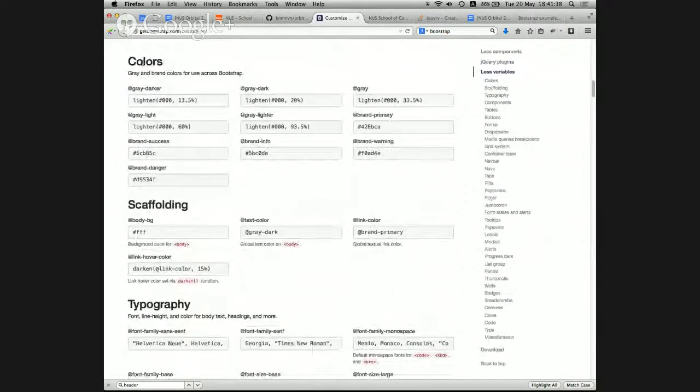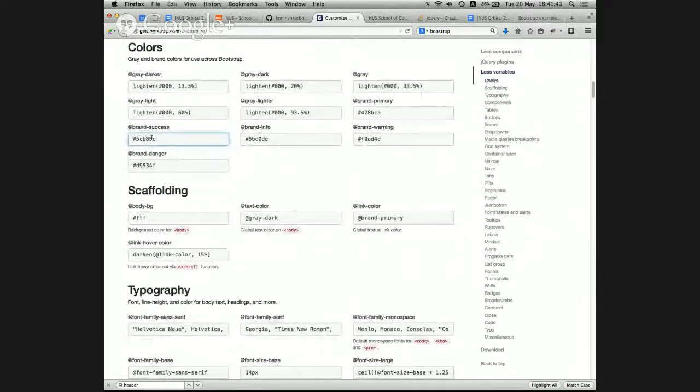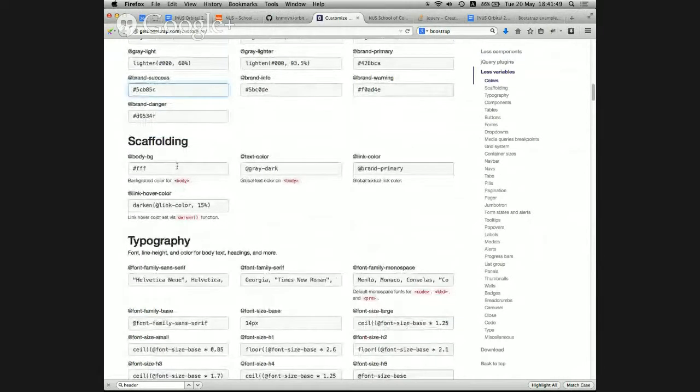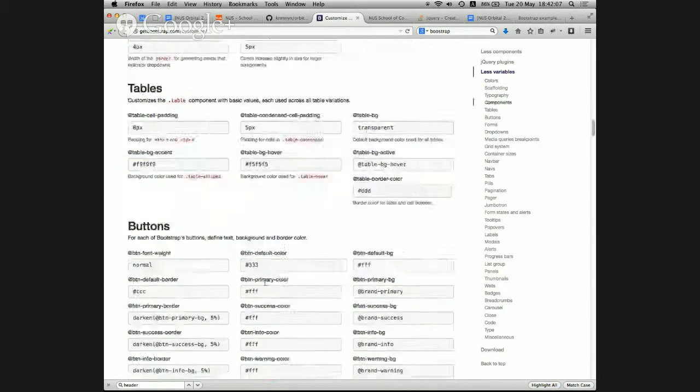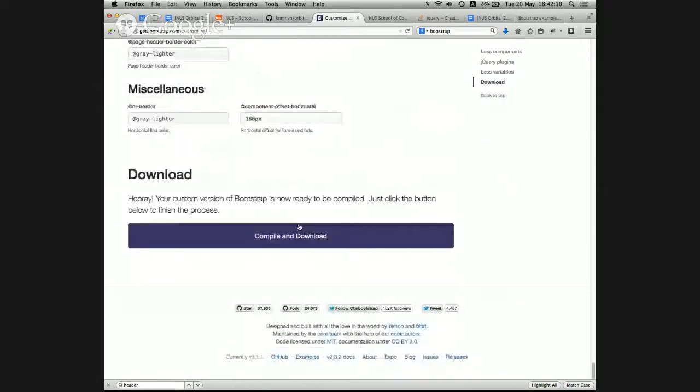So there's all these colors here that you can change. You can say, I want the green that deals with the success of a form submission to be changed to a different color, or I want the background color not to be white, I want it to be, I don't know, yellow or something, or red. Then I could change it to red, for example. These are hex color codes. I'll post another post about this if you're not sure what that means. I can change the fonts. I can change that all here, and then download it.